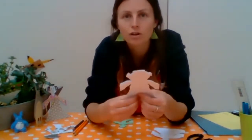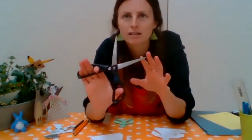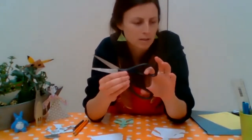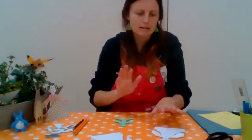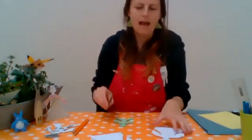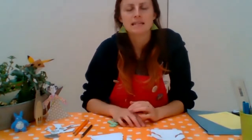And if you're a little bit younger, you might need some help. It can be quite hard to cut the paper. So if you're a younger viewer, you might want to ask an adult to help you to cut the paper. And you're going to need paper, scissors, and a pencil, and then everything else is pretty much optional. So very few materials indeed.